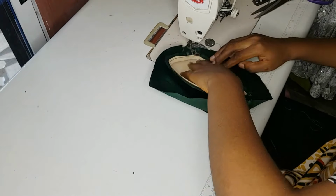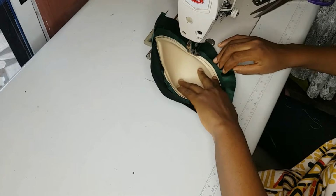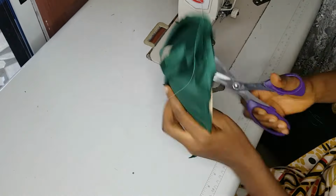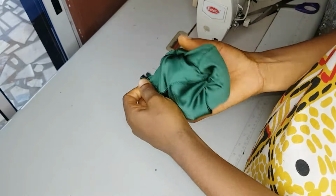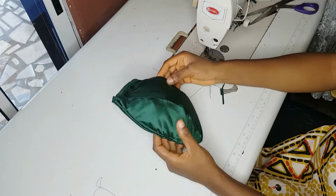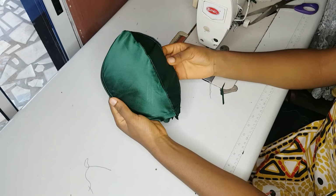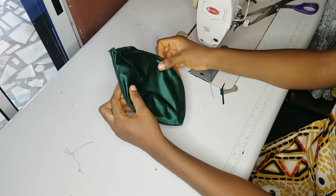So the next thing that I will do is to cover this bra cup with lining. I'll place it inside the lining and I will turn. I will not sew till the end. I will leave at least a few inches so that I can turn out my bra cup from there. As you can see, I'll finish turning it out. This is what it looks like. So I'll go ahead and stitch the area where I turned it out from.